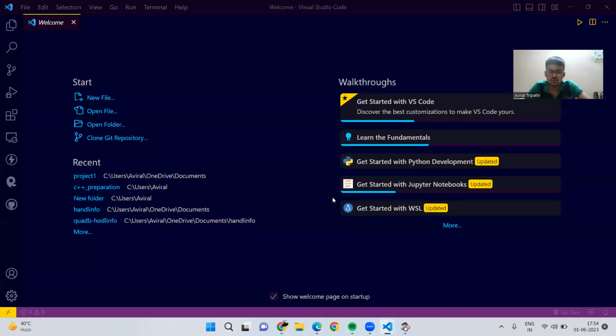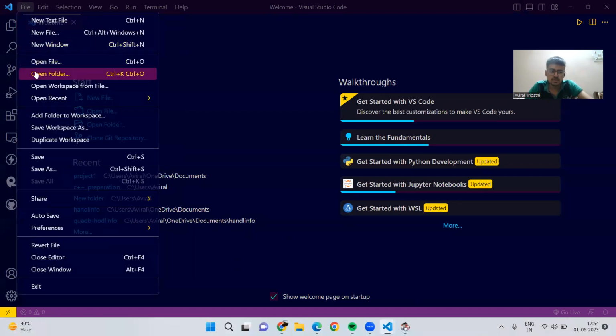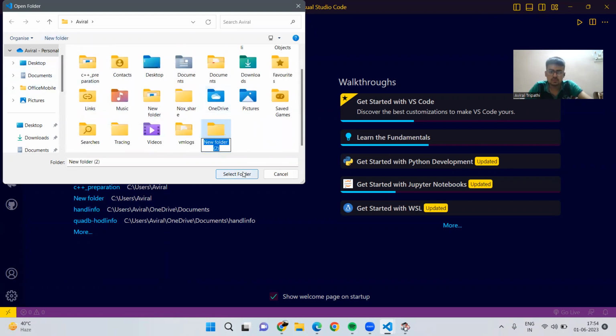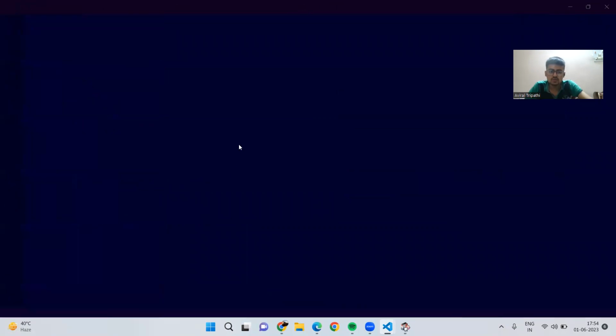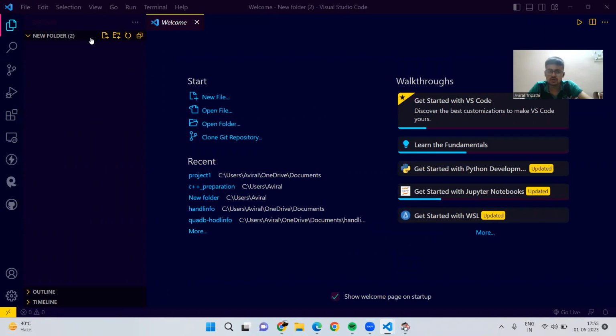Now, what we have to do exactly here. Using VS Code is very simple. It is all written. You first have to open a folder, and you simply create it here. I can go for any folder here. If I create a new folder, I just select this, and here I have got a new folder, the very same folder name that I used here.